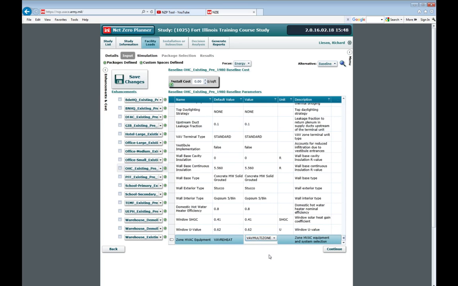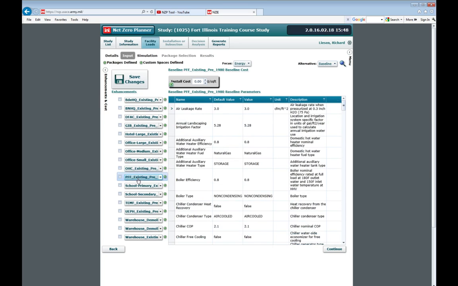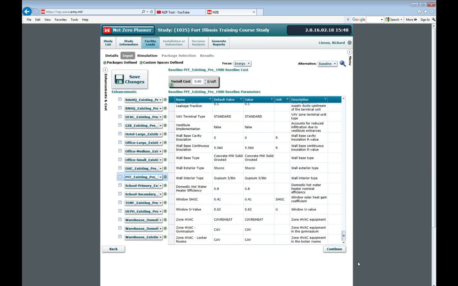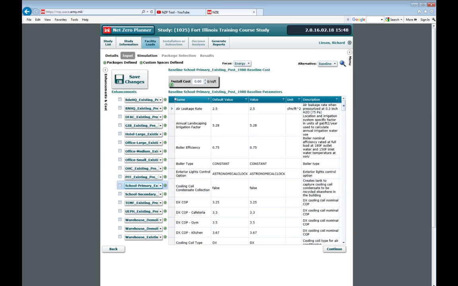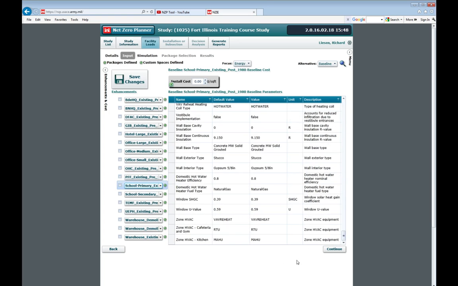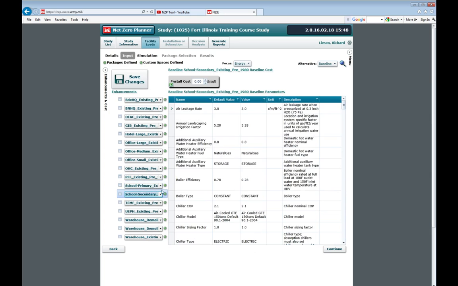Probably more like a VAV multi-zone. Physical fitness center. Constant air volume, CAV reheat, probably right. This is a school post 1980, and so yep, that would probably be good for that.